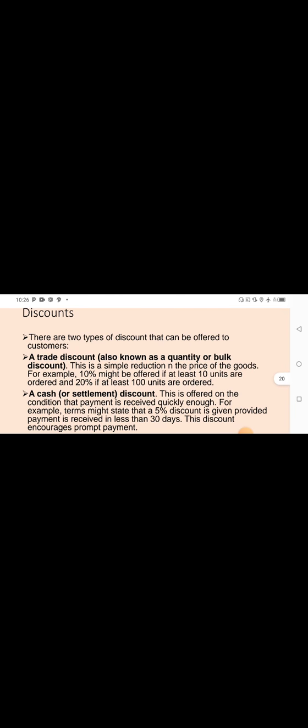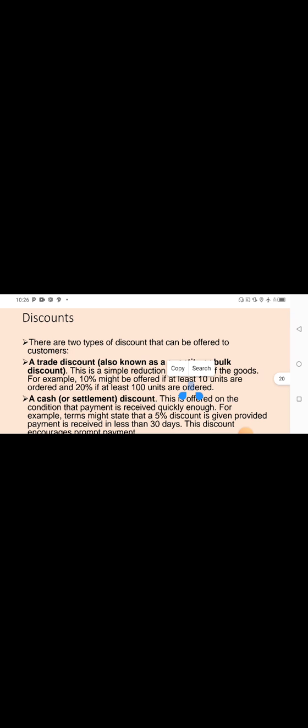Then in the business, you may also be worried about discounts. Discounts might come as an advantage. If you go to a supplier and they give you a discount, we call that a discount received. And when a customer comes to you and you offer them a discount, we call that a discount allowed, because you have allowed the customer to go away with your goods at a reduced price.